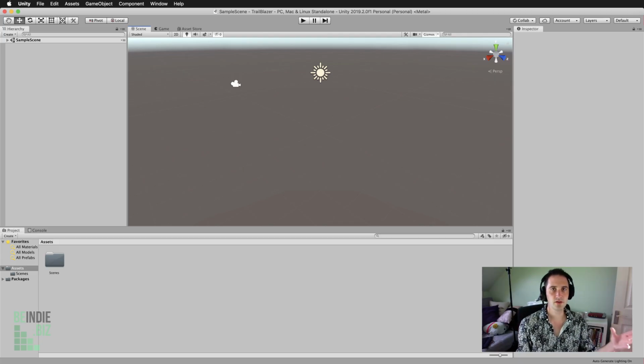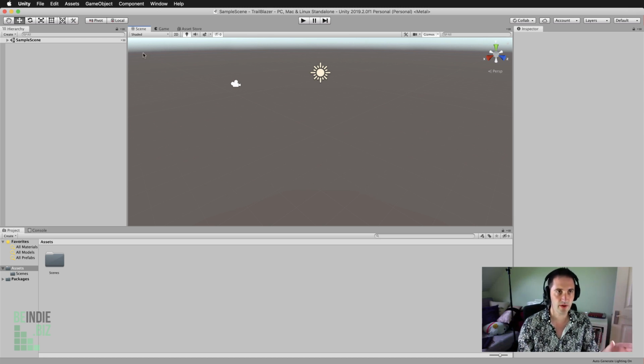So after creating your first Unity project, you'll end up here, which is the default Unity interface. And this is where we're going to be spending at least 80% of our time as developers. A significant chunk of your time is going to be spent right here making games. Now, in this Unity editor, be careful because it's deceptive. It looks pretty straightforward and pretty simple. We've got a lot of panels and most of them seem completely empty, but there's a lot going on here.